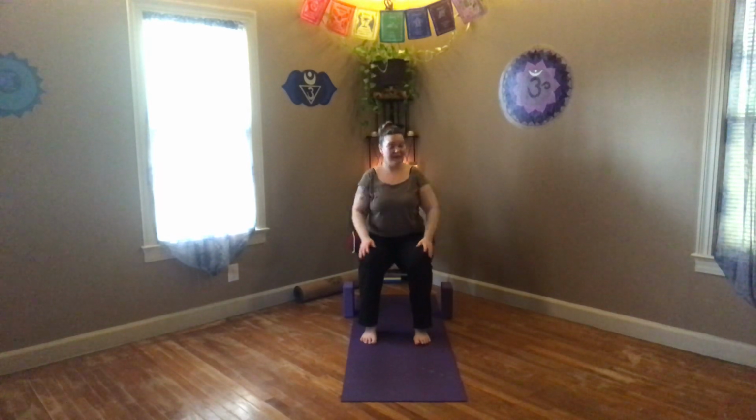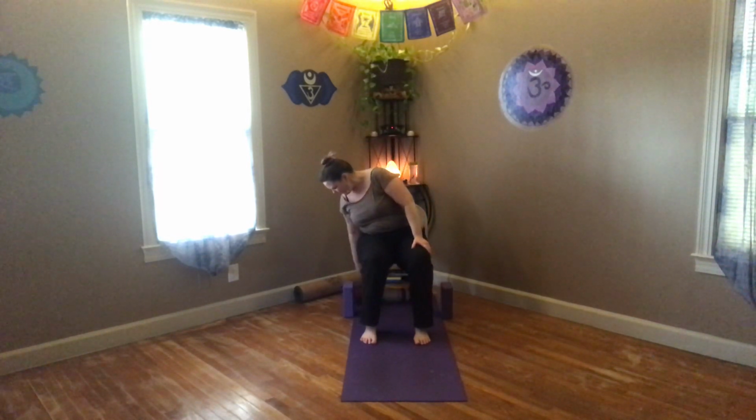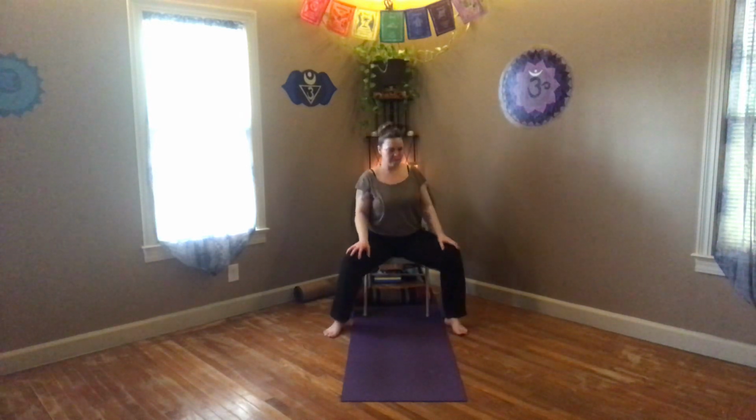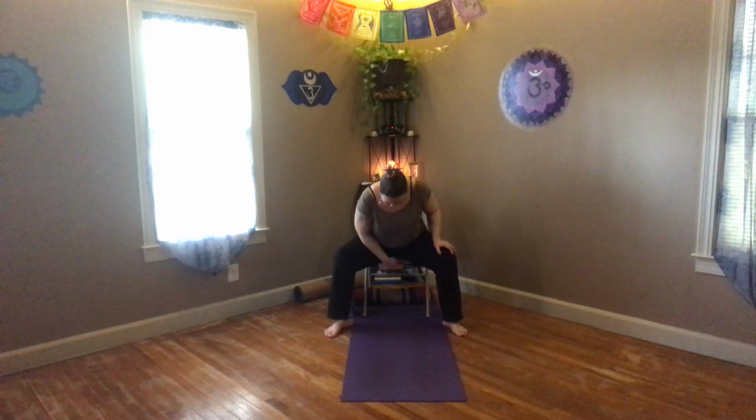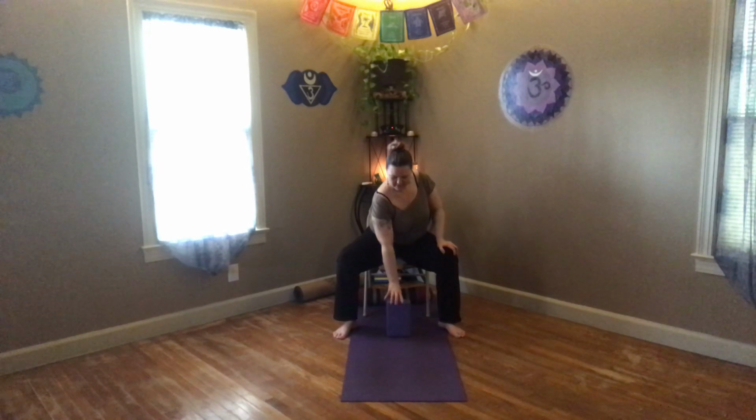Go ahead and take a moment. Now, your bolster. Let's go ahead and move it out of the way. It's going to slide up underneath that chair there. We're going to widen our legs out. And as we do, you want to either slide forward or back. You'll figure it out, making sure that it feels comfortable on the inner thigh and the groin. You'll pick up one of your bricks from the side there and place it right between the feet.